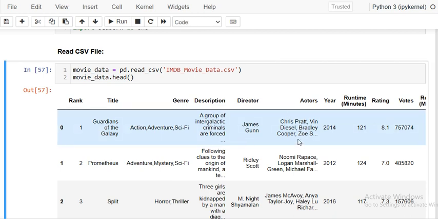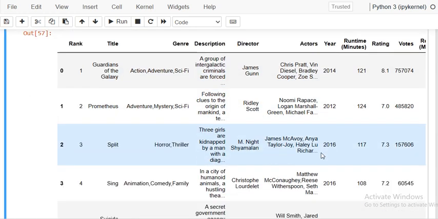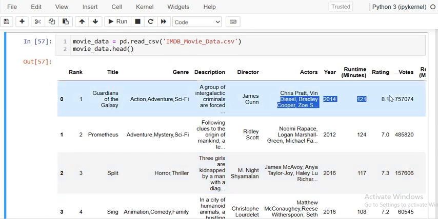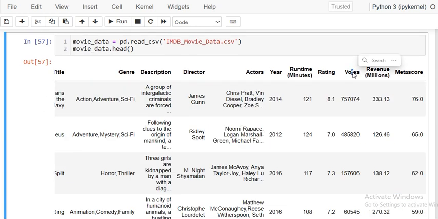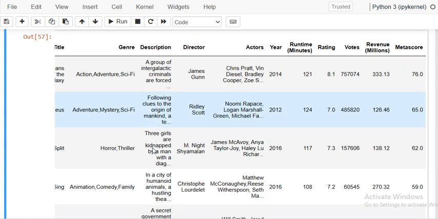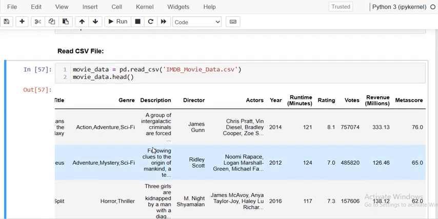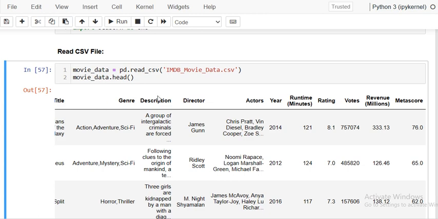Then the name of the director, the names of the actors, the year of release, runtime, the duration, then rating, then the votes given by the people, then revenue of that particular movie, and metascore. Again, it's a kind of rating. Okay. So here we loaded the data.